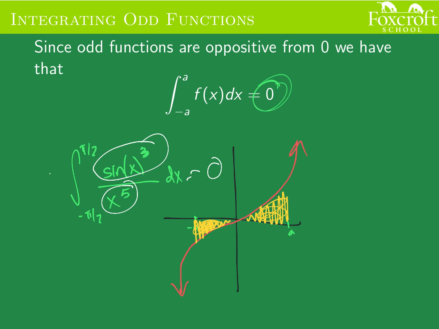And actually, I think I messed up. I might need to put an extra x up here to make it actually make sense. But the basic idea is if you recognize that your function's odd, you don't need to do any integration using any of the integration techniques we'll talk about after spring break. Just recognize it's an odd power, the bottom bound and the top bound are just opposites, you get 0. There's always one of those problems on the AP exam. So this is one extra fact about integrals with specific types of functions that'll help us.